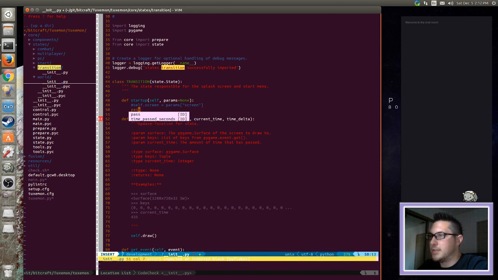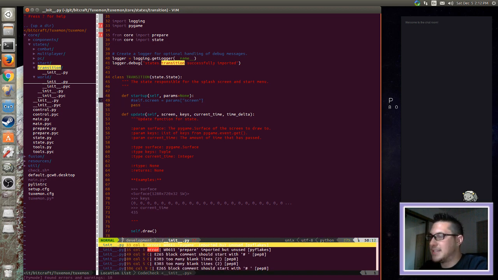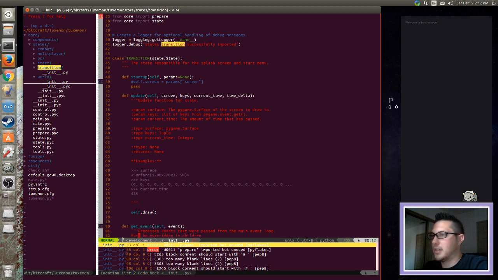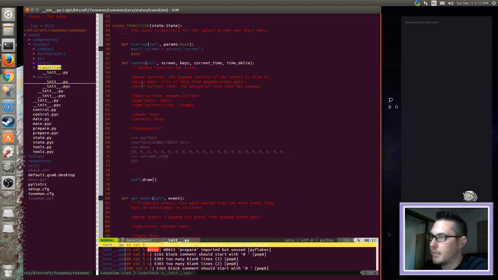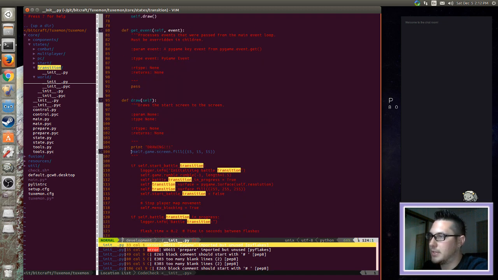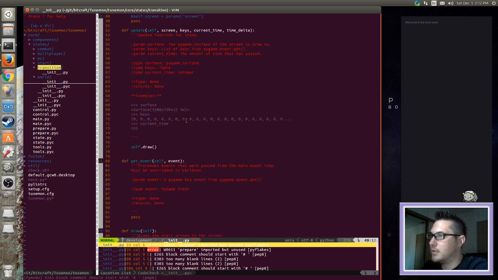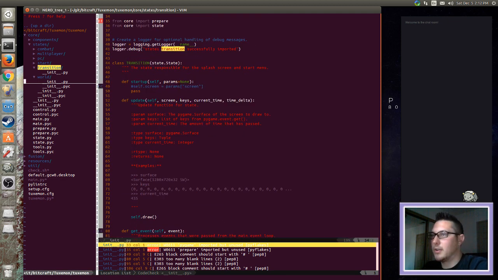So right now this is just the most basic state that we can have, right? So it's just gonna do nothing here in the startup, and then it's gonna print drawing every frame. So this is the first step. We just need to get to this state from the world state.